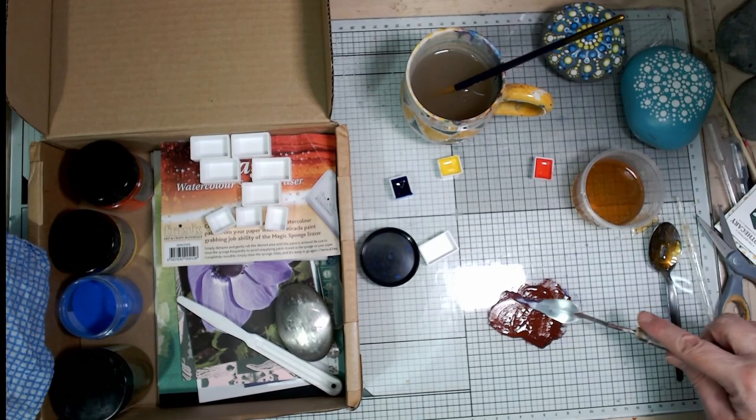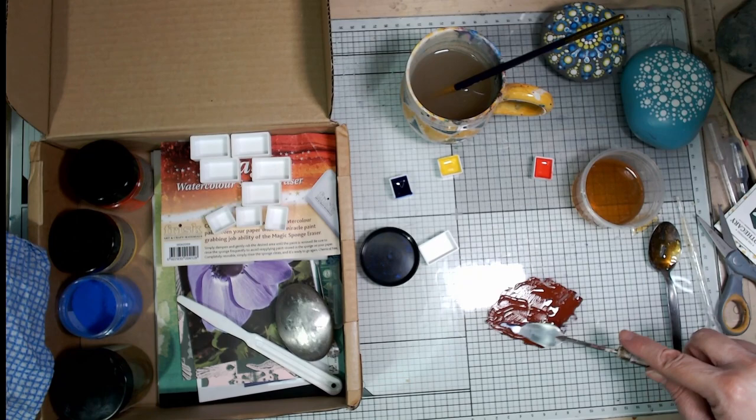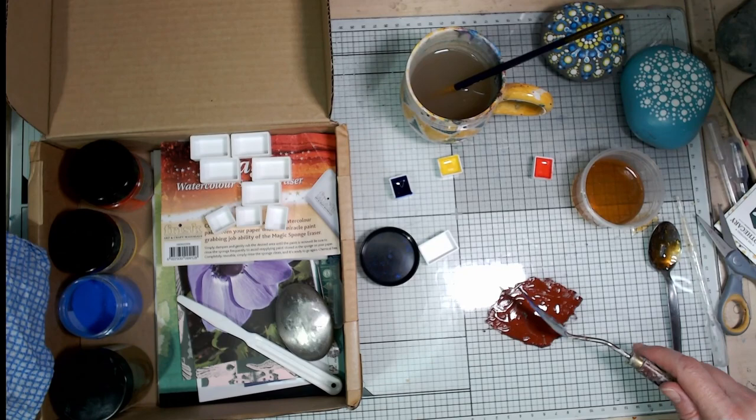And then Dawn said I should use a flat surface to really work all this in together, because I'm doing just such tiny amounts. Well, that is not the colour I was expecting. That's made a really quite nice, what would you call that? Maybe a burnt sienna? It's actually quite a nice colour, but it's not what I was after. But that's fine, that's fine.